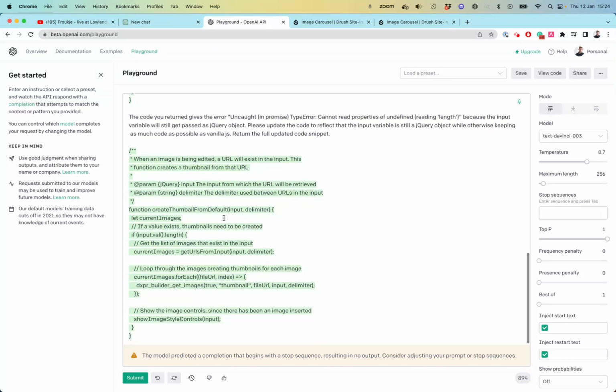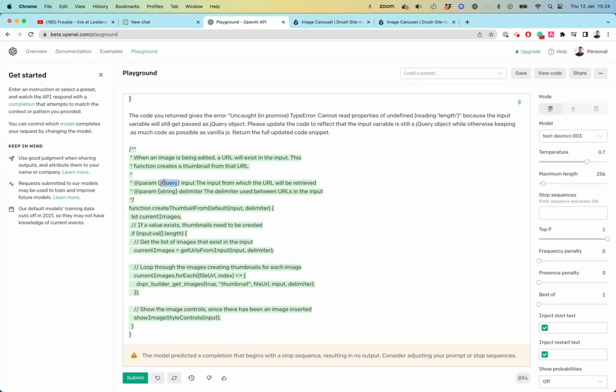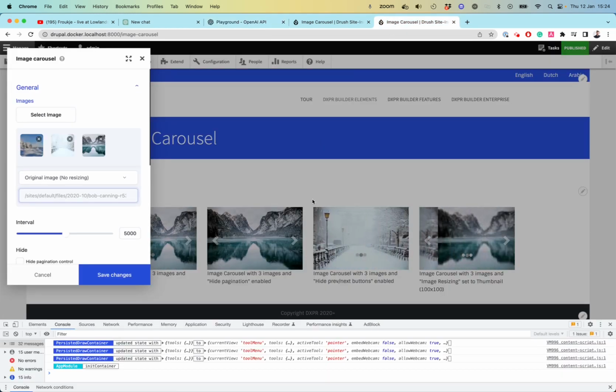But the result is that it turned the comment back into recognizing that we are getting passed the jQuery variable. It uses the value function to get the DOM node and get its length. And it will use modern.js to loop through the file.